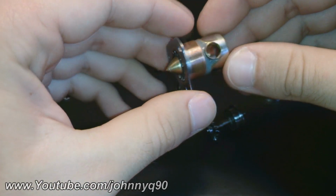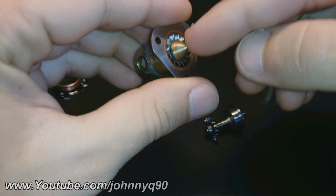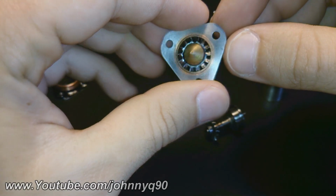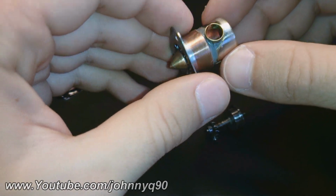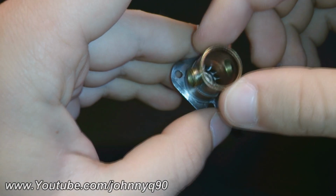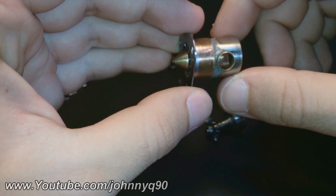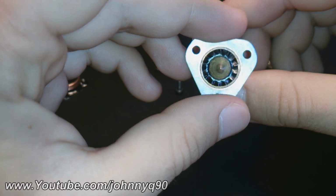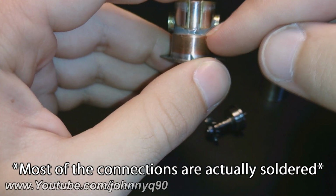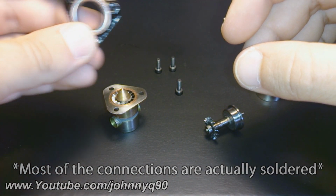This is the inlet and exhaust, and of course the main body of the build. This is the brass cone. It's where the air enters and directs it to the turbine's fins and spins it. These are the two exhausts where air exits, and everything is press fitted and sometimes glued with epoxy glue. The inlet shroud.